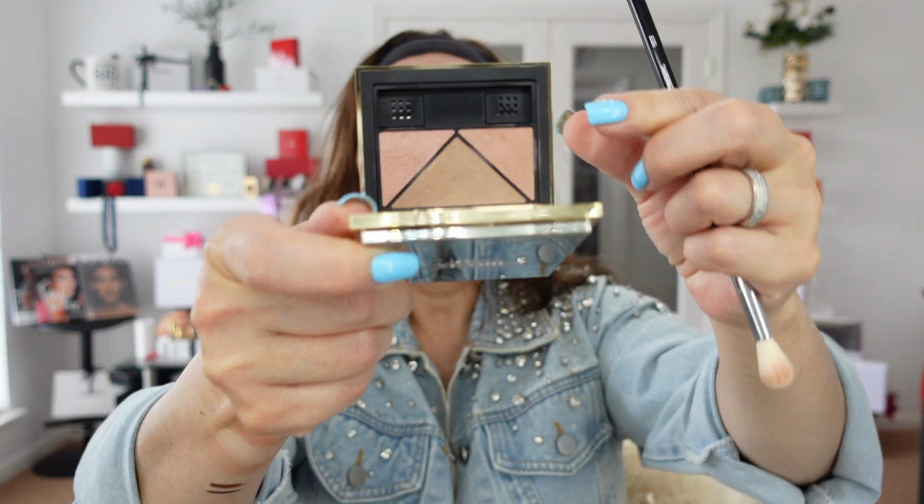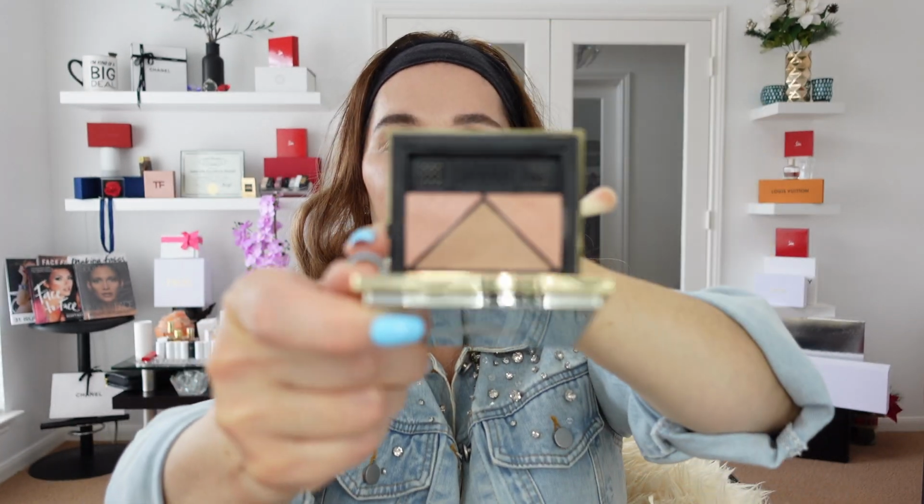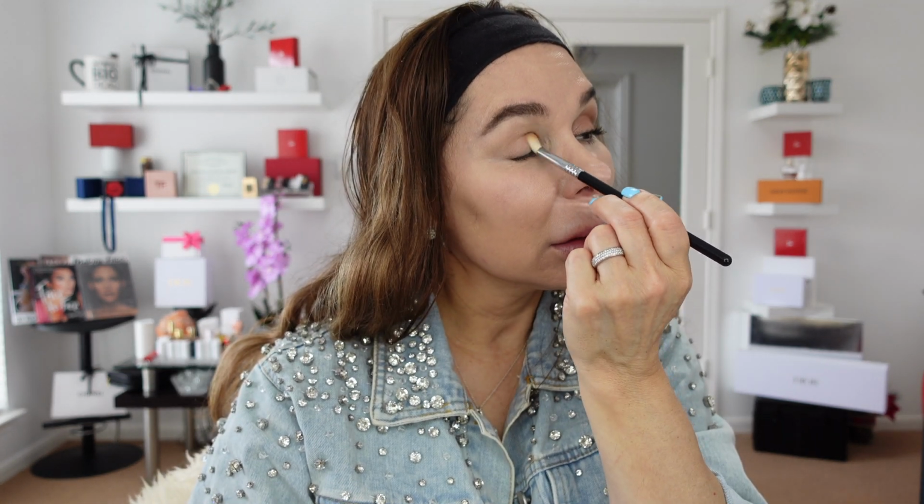The very light shade on my brow bone, beginning the second eye makeup look. Just working with the very lightest shade. Wow. So let us do something different on this other eye. I really want to apply this very pink shade with the holographic or duochrome, okay? So I'm going to grab this very fluffy brush.